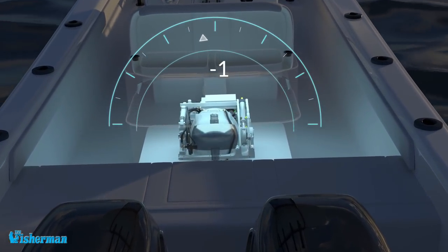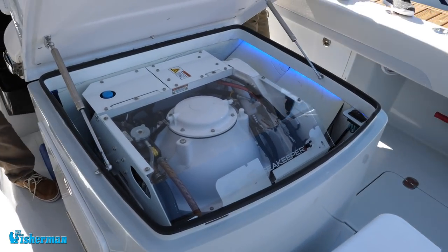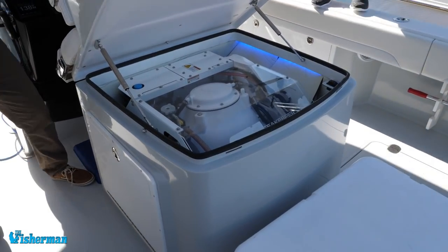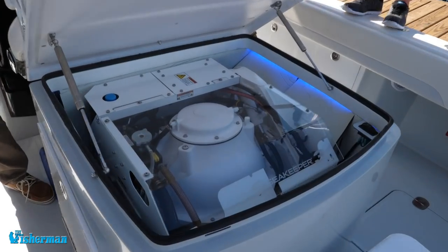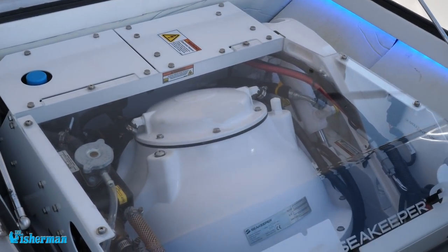We can use Sea Keeper's leaning post assembly, or on some boats we can take certain things out of an existing leaning post to make space for the Sea Keeper underneath. The big factor is that the deck has the structure to accommodate it, because then you're relying on the deck itself to adhere the unit. We work with the boat companies and use engineering to figure that out. For example, some of the smaller lobster boats are very narrow in the back because the keel flares up toward the transom, so there's not enough room below. We've actually considered doing an on-deck fish box type mounting system so they'd still have the utility of their workstation on top of the Sea Keeper itself — and we can reinforce that deck from underneath fairly simply.